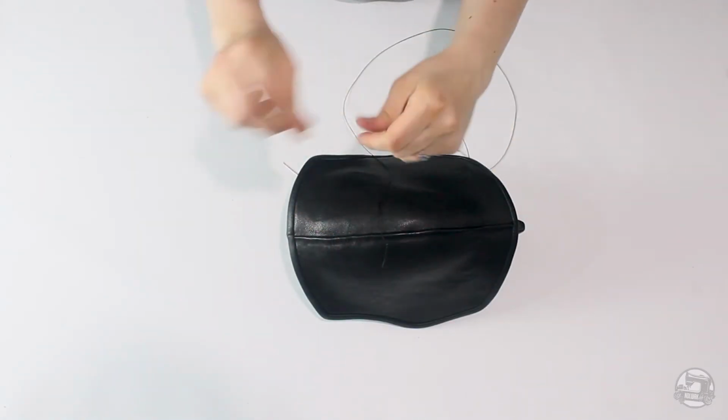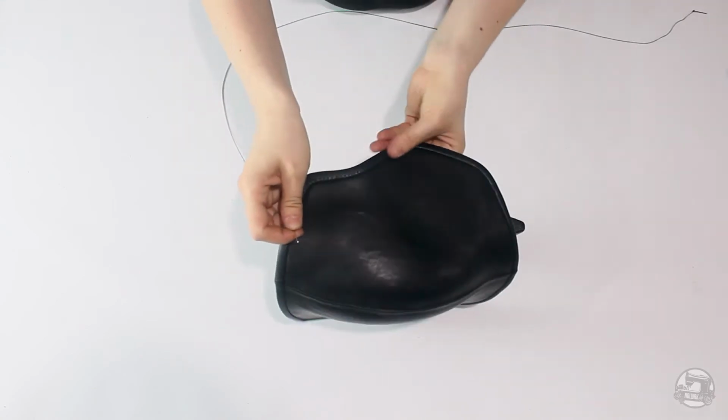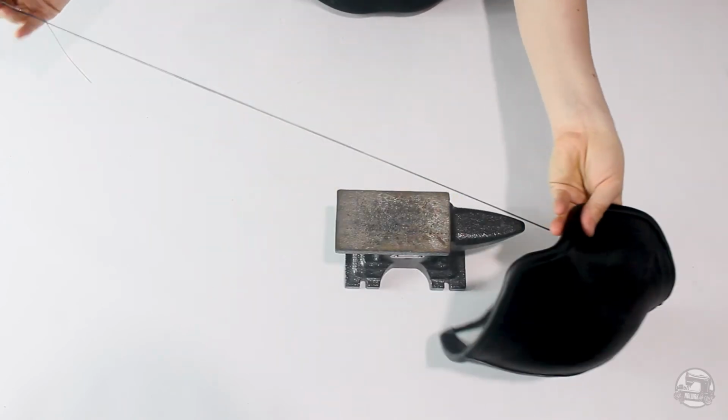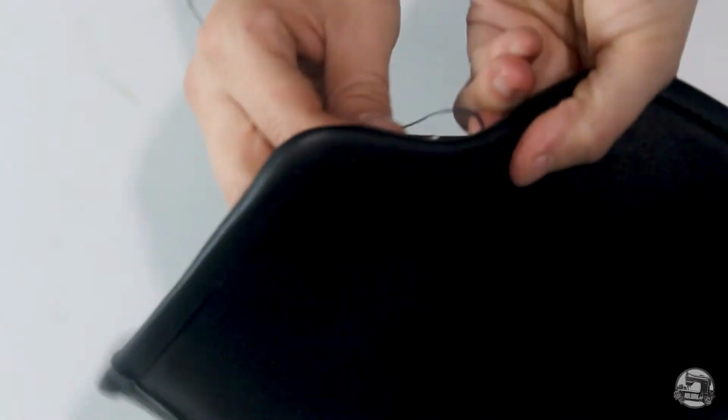Thread your leather stitching needle with some black leather thread. Start the stitch on the wrong side of the pauldron and pass your needle through the hole. Pass your needle through the next hole going down, and then up again through the bottom. Do this the whole way around.